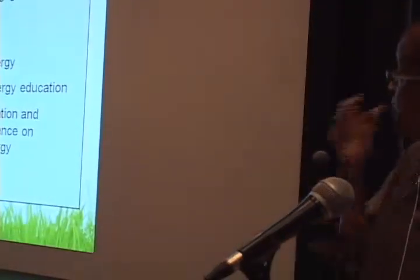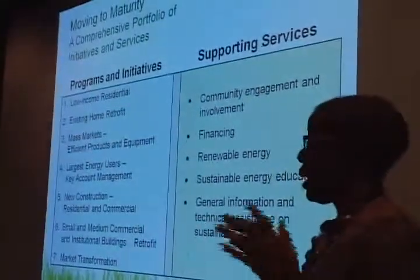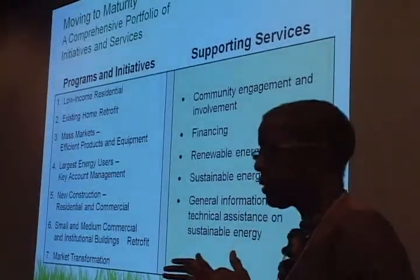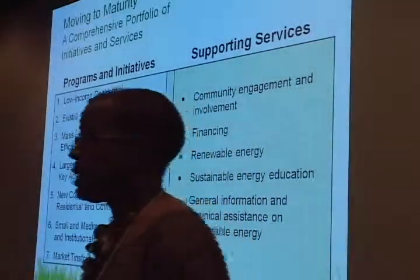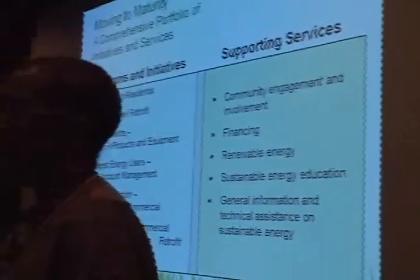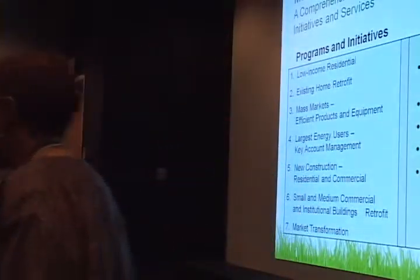Remember, I said there's a technical component and a social component. As we progress, our programs and our initiatives will get larger. We're going to start off with renewables. At first, they wanted us to wait a couple of years. We said we'd like to get started in renewables sooner. And one of the things we're going to do is, again, low-hanging fruit. We're going to work with homeowners who already have their houses, believe it or not, facing the right way with south-facing windows. They have all the makings of a good passive solar house, so we're going to work with them in trying to make it better. That's another thing we're going to do.